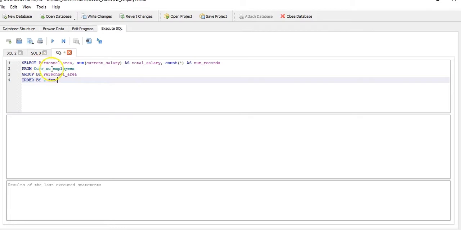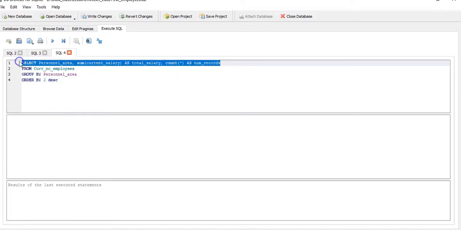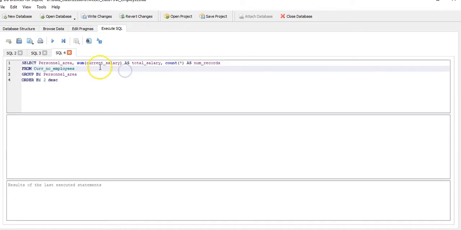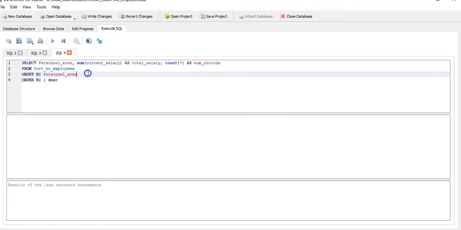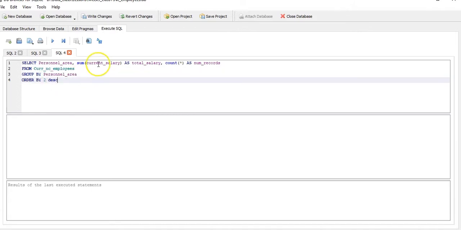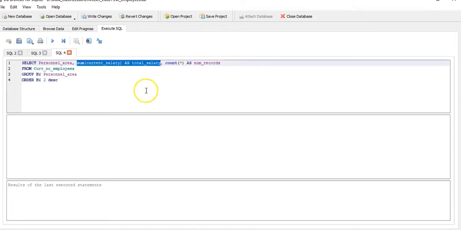So quick review: select personnel area and sum the current salary and rename that as total salary, and also count everyone in each personnel area. That's in our select line. From line is from our view current North Carolina employees, group by personnel area, order by 2, in this case total salary, descending.